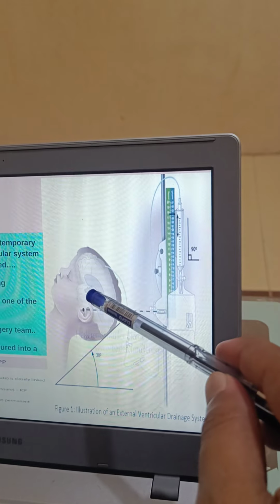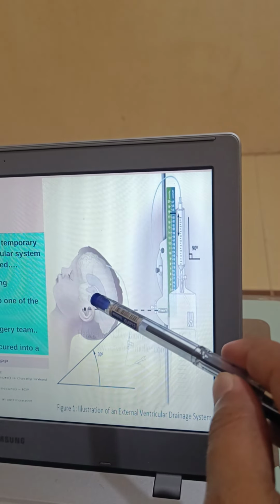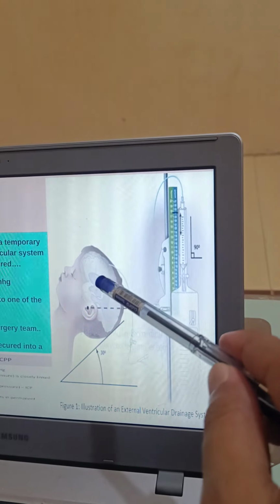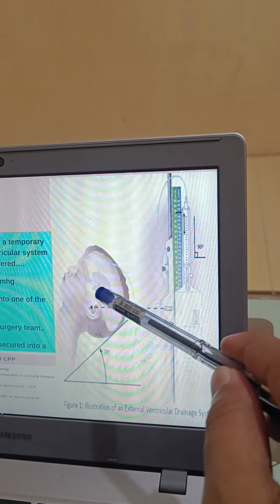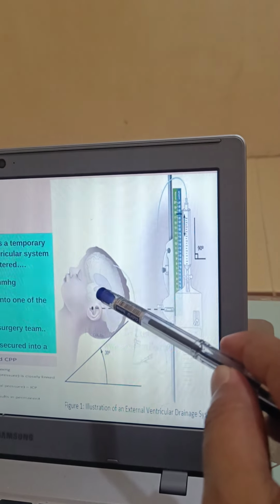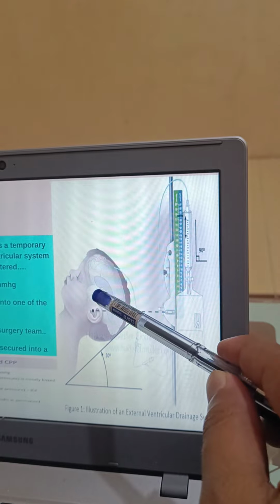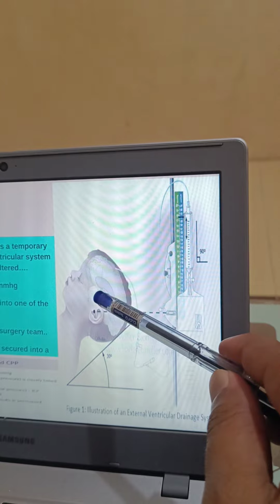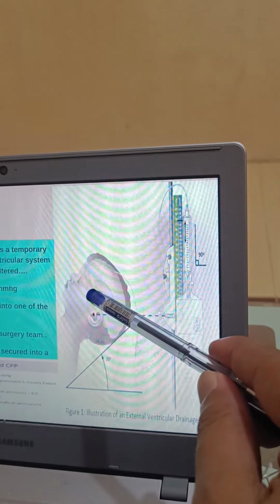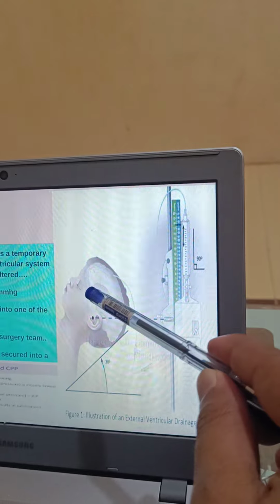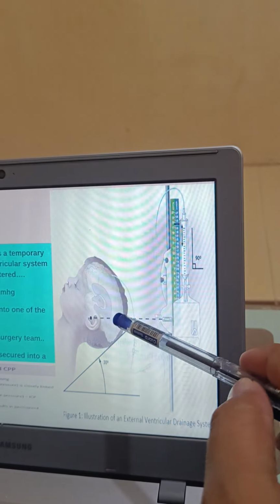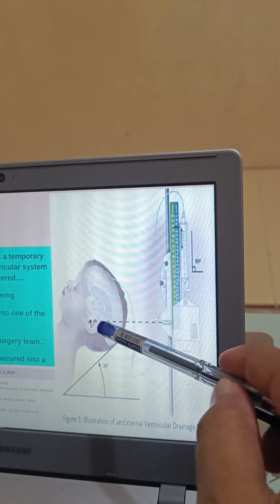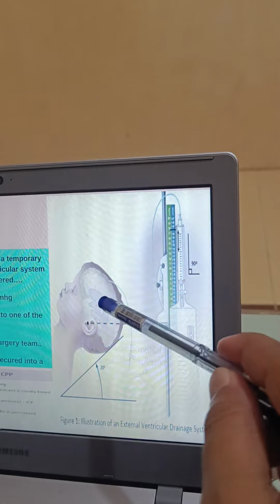Usually the first and second ventricles secrete CSF. Even the third and fourth also secrete it, but compared to them, the first and second secrete most of the CSF. Through the foramen of Monro it enters the third ventricle, then goes to the fourth ventricle, and then to the subarachnoid space, and it circulates all over the brain. Like that it maintains homeostasis and cerebral perfusion.